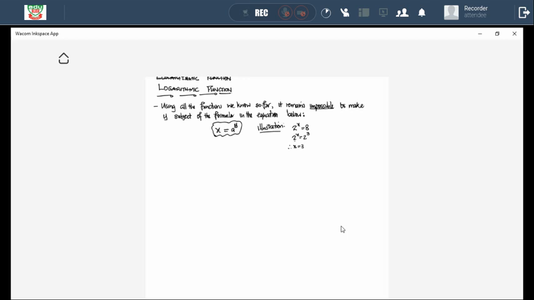Now the challenge in grade 10 was when you are given something like this: 2 to the power of x equal to 9. Then they say solve for x. Goodness God.